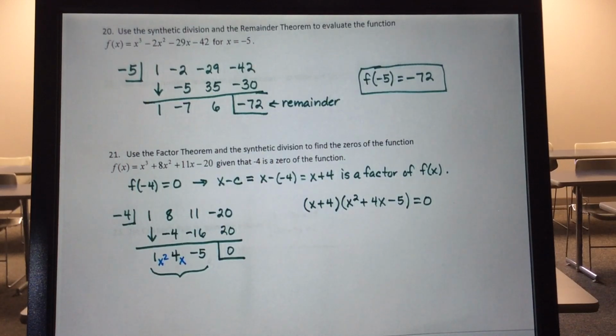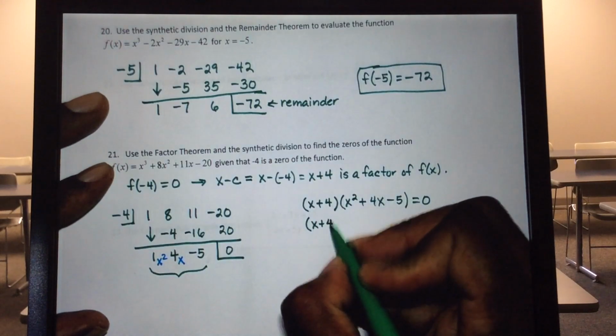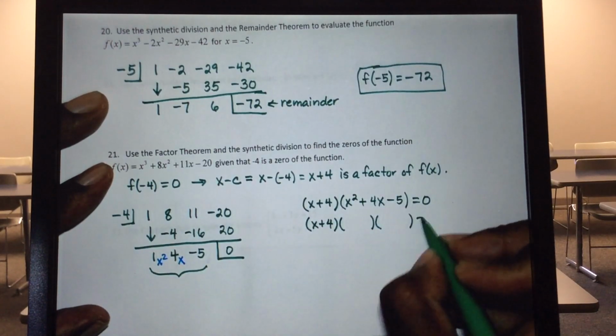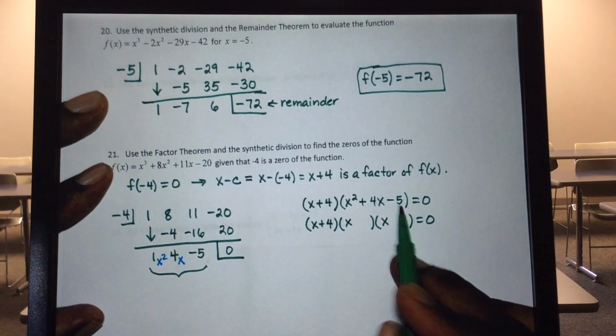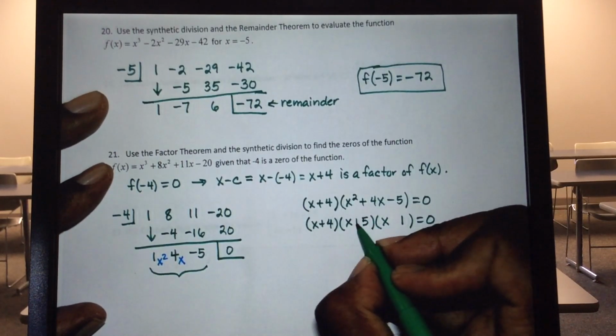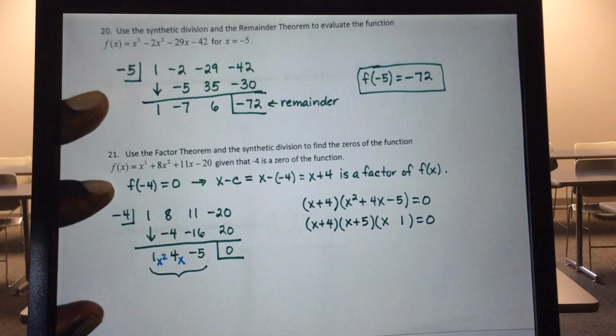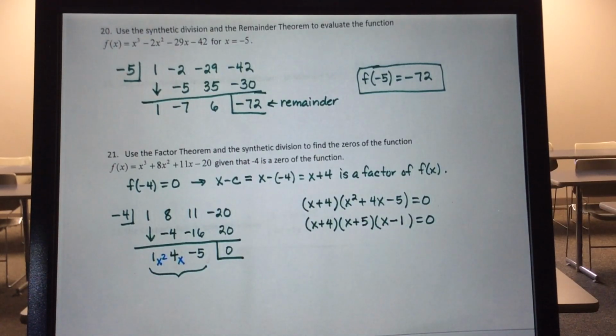Now the x squared plus 4x minus 5, I can factor that into 2 binomials here. I'm going to bring down the x plus 4. I can factor that by breaking up x squared as x and x. The factors of a negative 5 that would give me 4x will have to be 5 and 1. And the 5 will have to have a plus sign because the middle term is plus. Keep in mind that the larger of the two factors takes the sign of the middle term. The 1 has to be minus. So I get x plus 4 times x plus 5 times x minus 1 equal to 0. So this is factored completely.